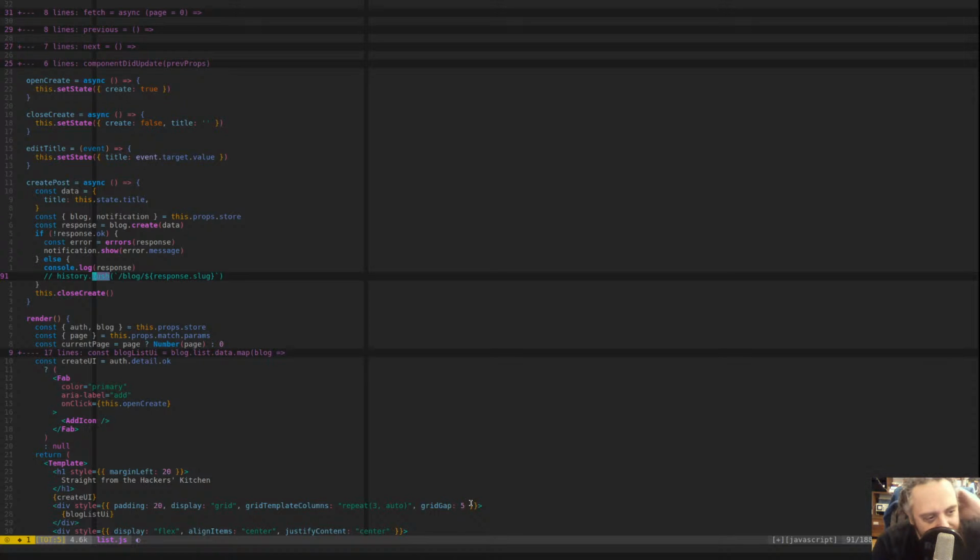Okay, so read post needs blog and notification. It gets its response from creating the blog post with this data, and then if response is not okay, error is constructed and notification is shown. But let's say we don't know what's in the response, and we're just going to print it out. Something like this is what we actually need, but let's say we don't know that and we want to discover that.